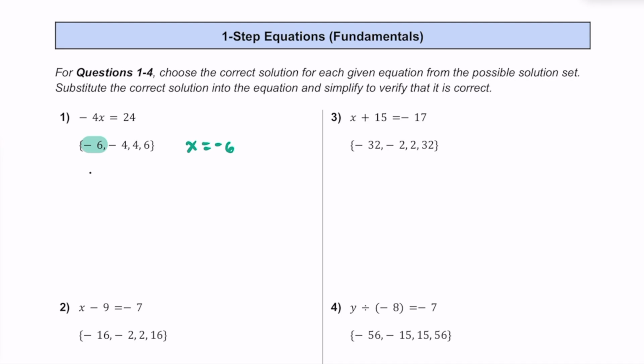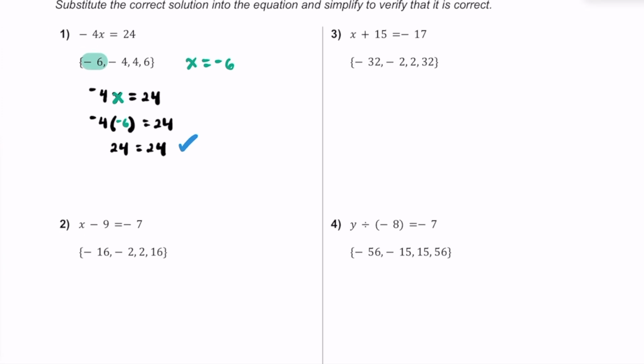So we have the original equation of -4x is equal to 24. And if you substitute in this -6 for x, it would look like this. It would say -4 is multiplied by this -6, right? And that should be equal to this positive 24. And I think that is true, right? Because -4 times -6 is positive 24. So we're just substituting it in to see that we have a true statement, which is what we have here. 24 does equal 24, so that's good. Let's take a look at another one.